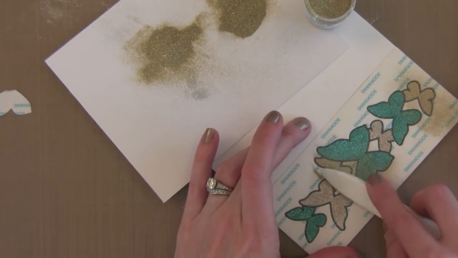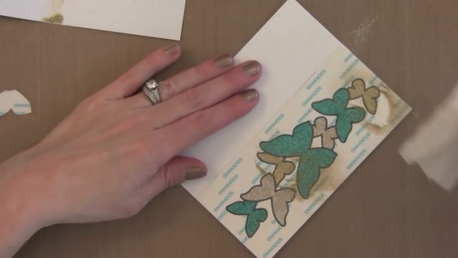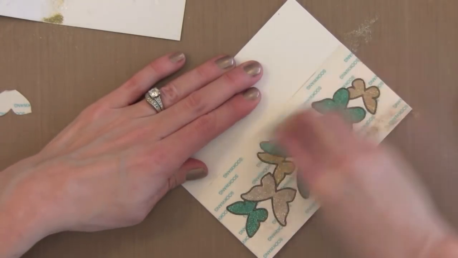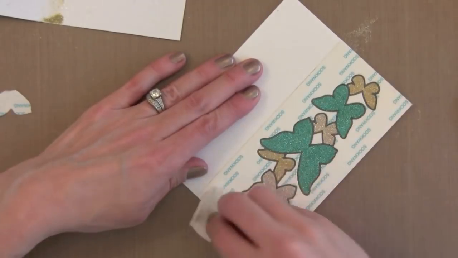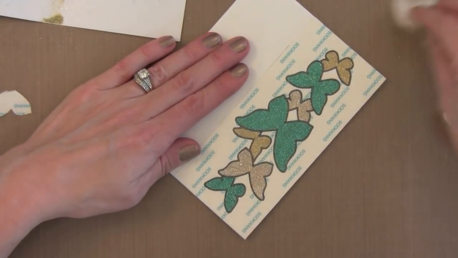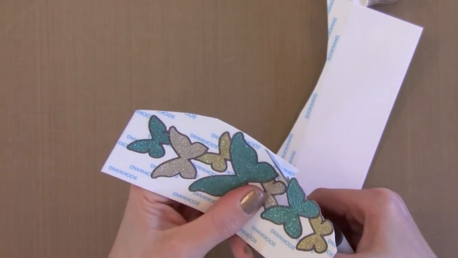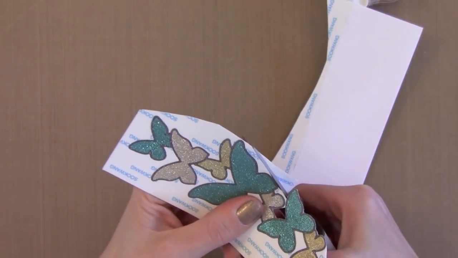So for the last two butterflies I'm adding like a soft gold color here. I'll have all the colors of glitter linked below in my YouTube description and on my blog. So I'm going to go ahead and rub that in and then wipe this off with my Swiffer sheet. Now I could remove the rest of the release paper and have a background of glitter too, but I decided I wanted to have these butterflies kind of floating on a regular card.